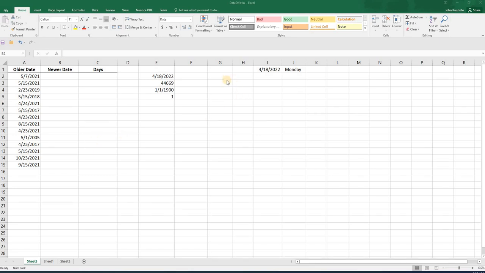The first quick tip: if you had to enter a zip code 08628, and you pressed your enter key, Excel will truncate the leading zero.